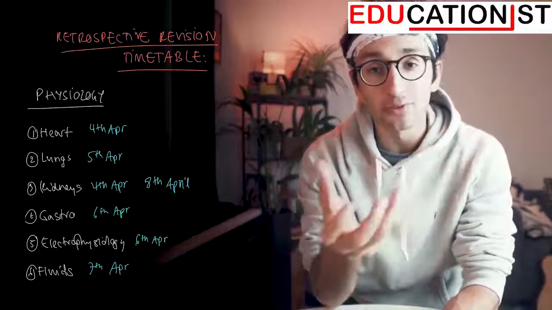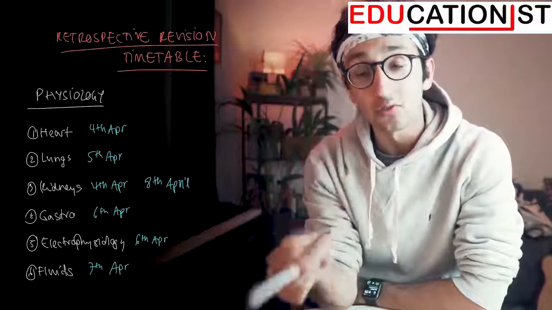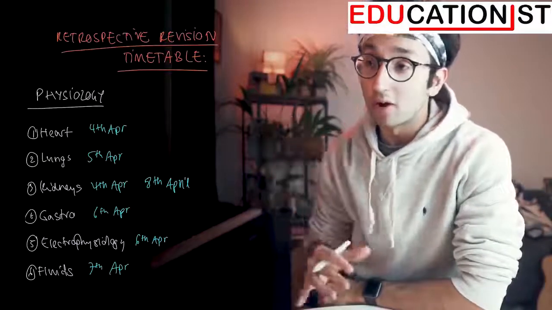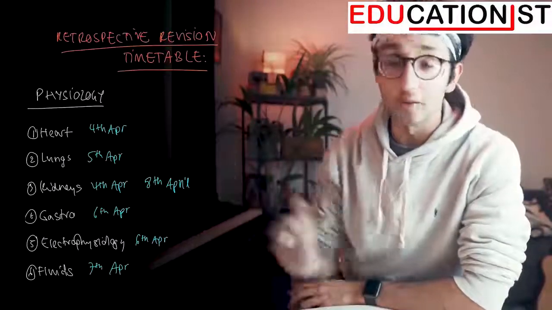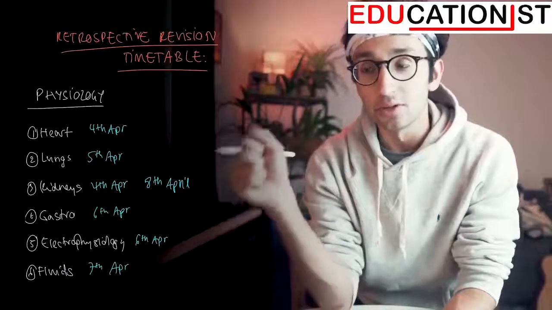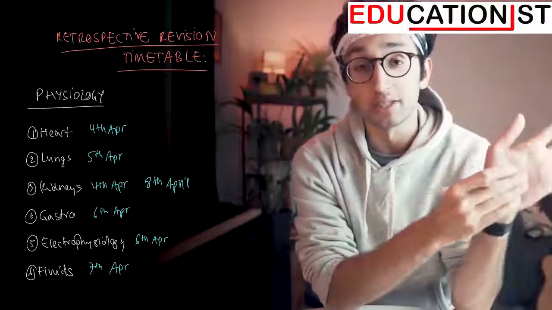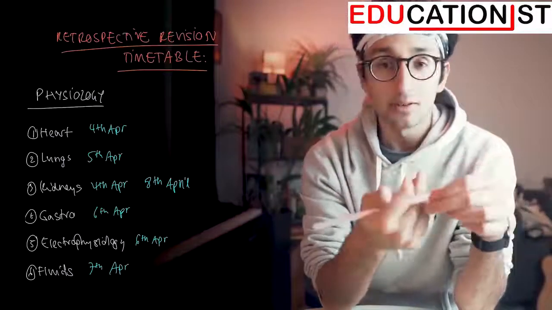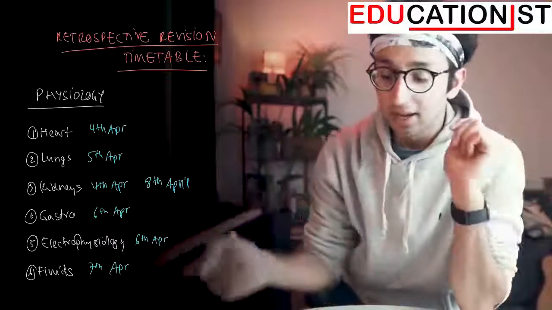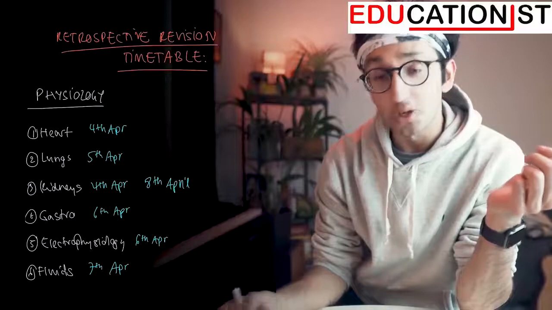Instead, I'm going to be using active recall. And hopefully when I studied the kidneys on the 4th of April, I wrote down a long list of questions for myself that I could answer, or I got some past papers from somewhere, or I found an essay plan with essay questions, this sort of stuff. Either way, I'm using active recall. I've got the book closed and I'm trying to answer all the questions that I previously wrote for myself about the kidneys. And then, I get some stuff wrong, so I look it up. And I'd say overall, I judge that I'm reasonably okay at the kidneys, but not perfect.